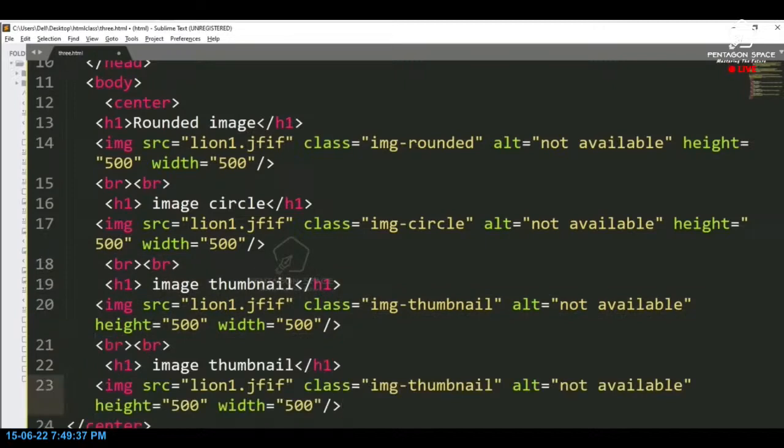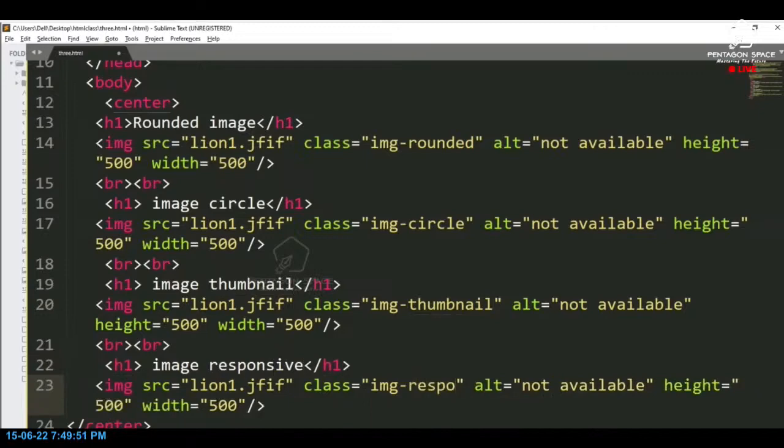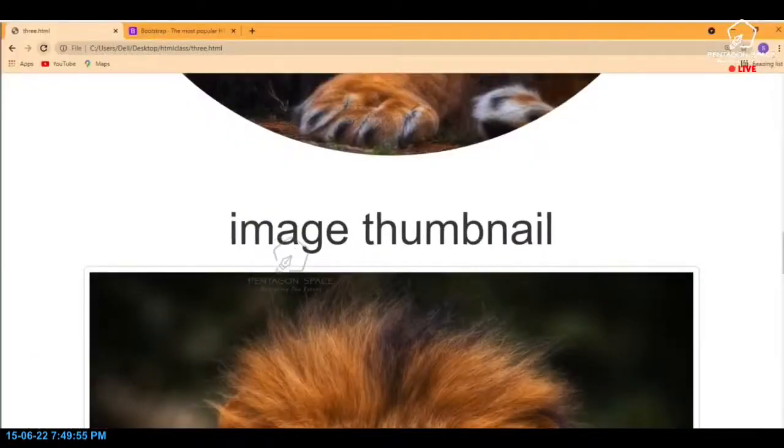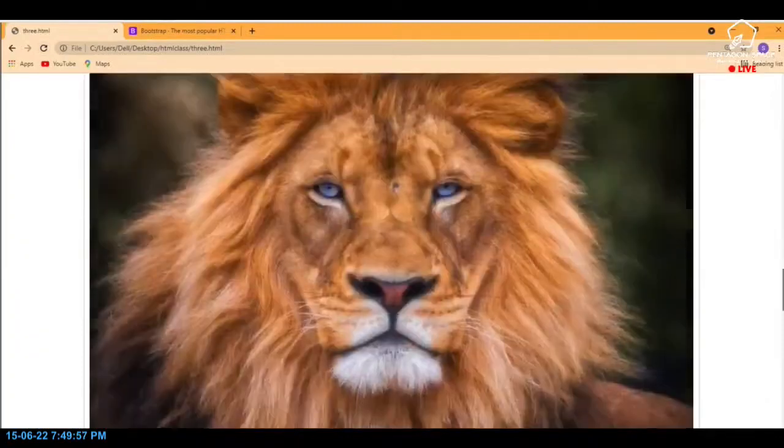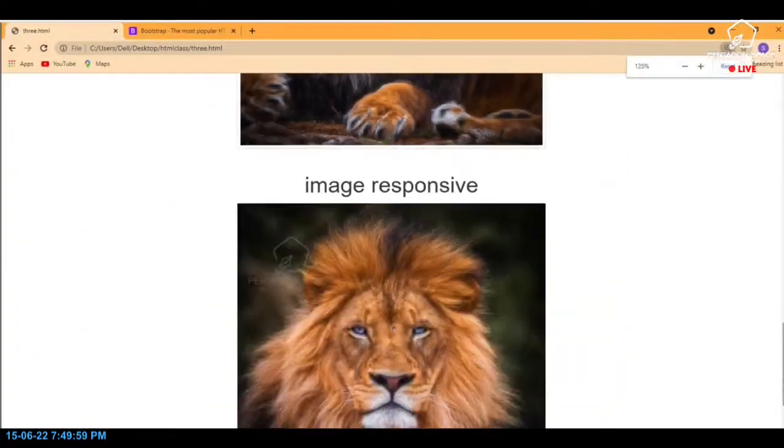The same lion only. What I will do is, let me consider image responsive. Instead of hyphen thumbnail I say responsive. Save this and reload.